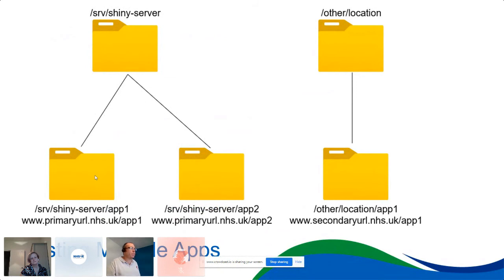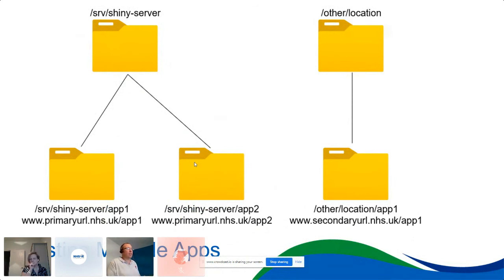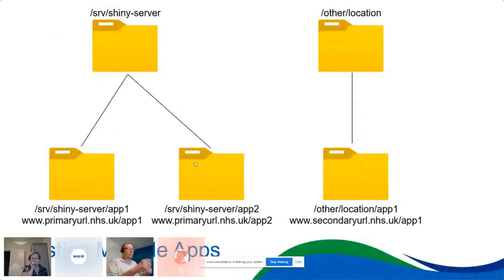To host your apps, just put subdirectories in the main directory and drop your Shiny applications in - you access them simply by adding a path to your URL. You can have as many as you want. When the first person requests it, Shiny Server fires up the app and starts serving it. If you make changes, just drop the new app in and overwrite it - the next person to request it gets the newer version. Worth noting: if you have non-reactive code that only runs once at app initialisation, overwriting won't re-run that code, so you can add a restart file and Shiny Server will restart the app on the next request.